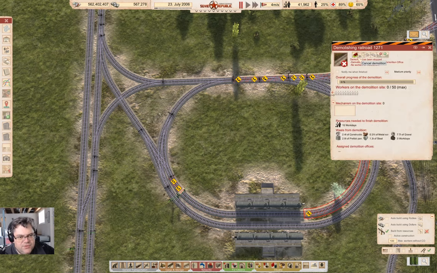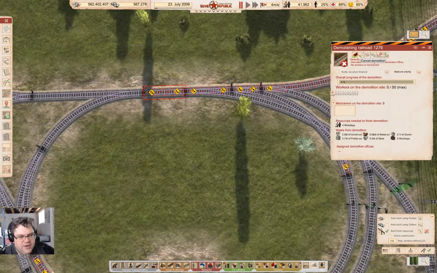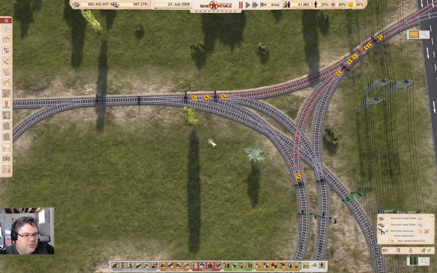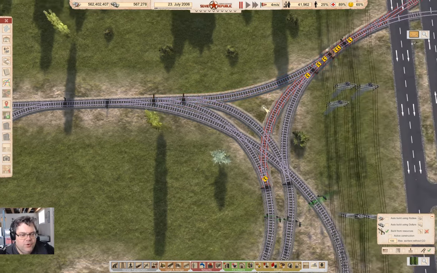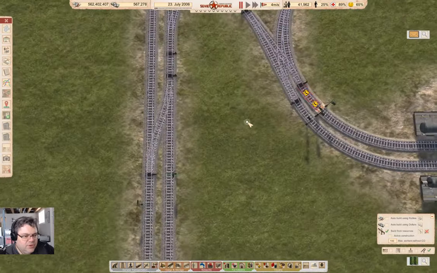Okay, they need to do some fixing with the weird path finding on track selection. That may be fixed in some of the updates coming out for the 1.0 release, but I wouldn't count on it.